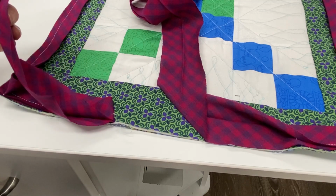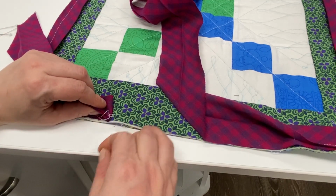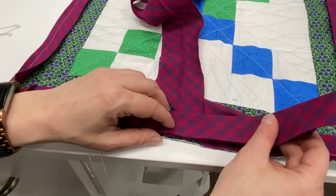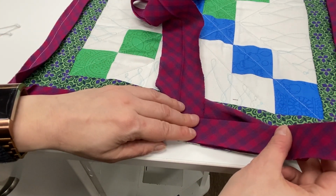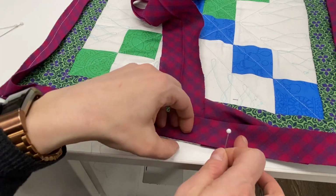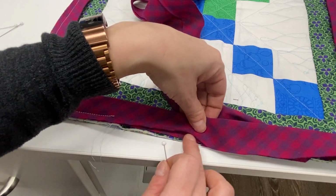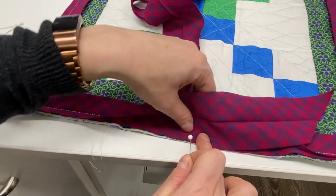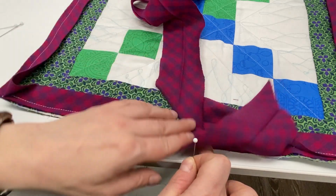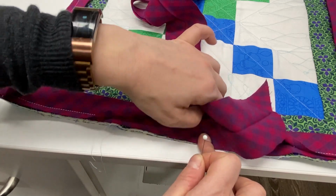Now I'm going to take my other piece. You may have to open the seam allowance up just a little bit. And then I'm moving that there just like so, so that when I open this up, and I'm giving it a little tug so it's nice and taut. And now I'm going to pinch with both hands my underneath piece here, just this bit, and my top piece.